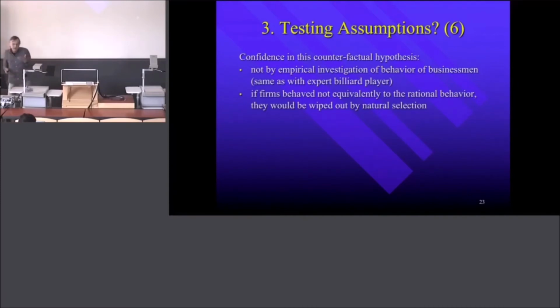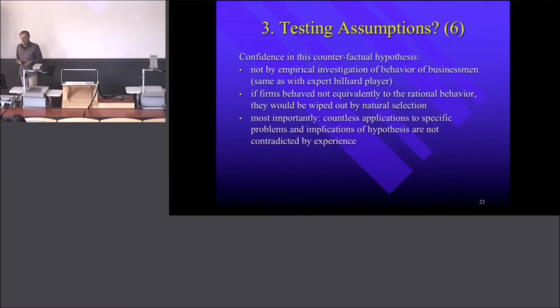That's the argument, right? So that's the same argument as in the tree case. The leaves really behave optimally because, wouldn't they, or the whole tree as a whole, wouldn't they have a competitor who would have found the optimal behavior, and then in the long run selection would wipe them out, because it's always differential selection, and only the best ones survive, because there's always competition about water, sunlight, and everything. And most importantly, countless applications to specific problems and implications of the hypothesis are not contradicted by experience. This is the most important fact. He says, if you work in your analysis of firms on the basis of these counterfactual assumptions, this is how you get the best results empirically. This is the point. So in the end, it decides whether you get the best results, even if your assumptions are counterfactual, and that is the most important thing.